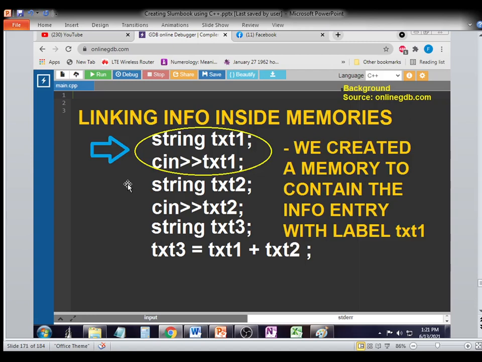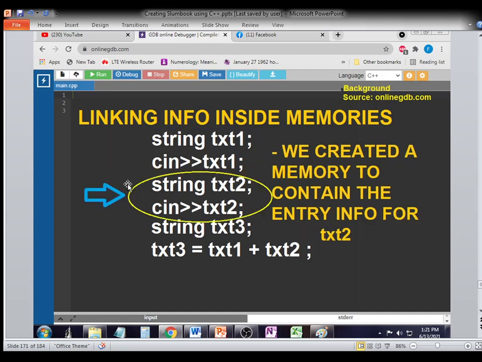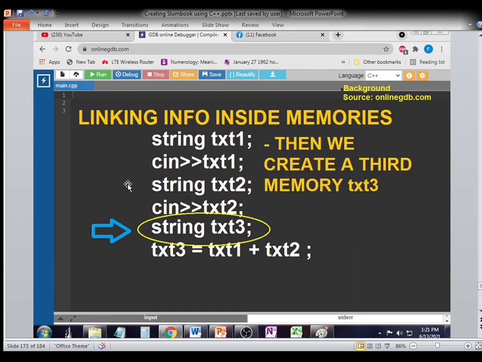We created a memory to contain the information entry with the label text1, and we created another memory to contain the entry information for text2, and we have to create a memory for this text3.